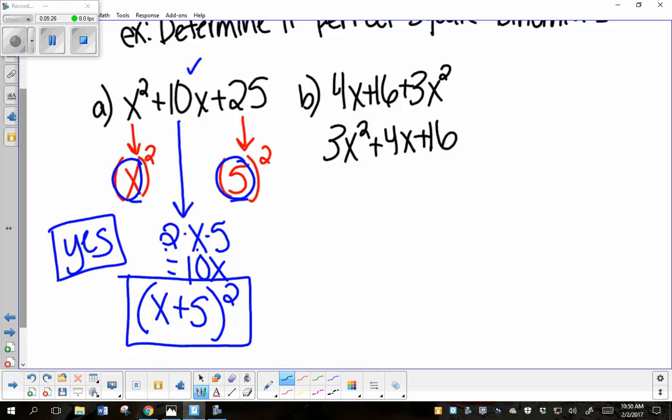So always rewrite it. Yes, I mean rewrite it, so you have to write down the problem and then rewrite it. So let's check if this is a perfect square trinomial. Our first and last terms should be perfect squares. I can see 16 is a perfect square, that's 4 squared. What multiplied by itself equals 3x squared? Well, nothing times itself equals 3, so I can't get this one. This one's not a perfect square trinomial.